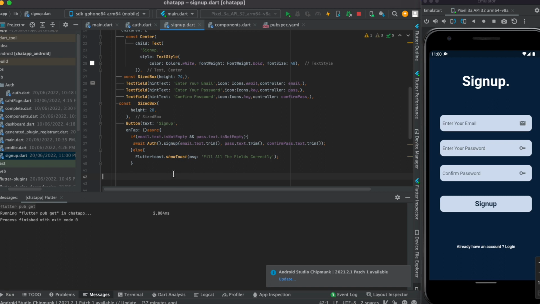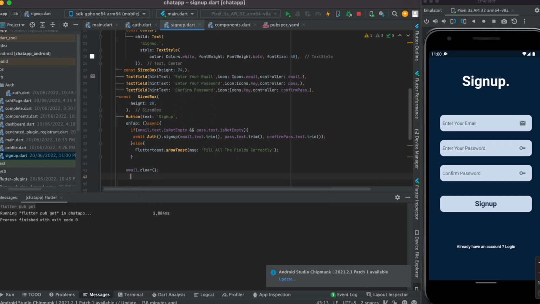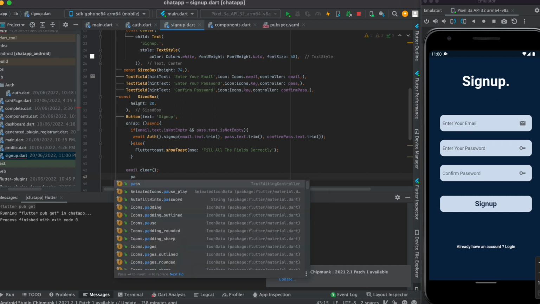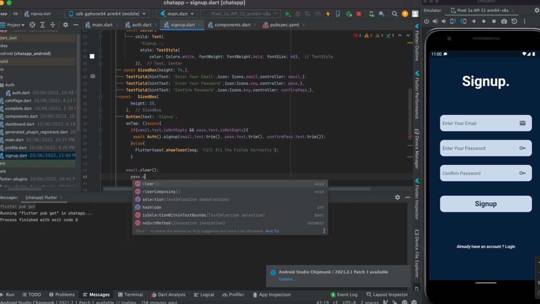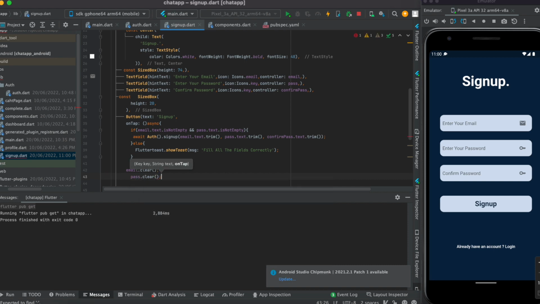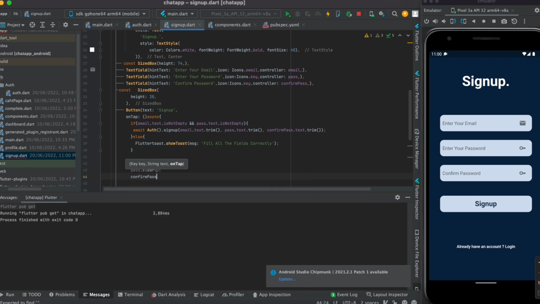And here another thing, when we click on this sign up button, it should clear all the text fields. So for that just write here email, like this way, dot clear, and again pass dot clear, and again confirm password dot clear, like this way.